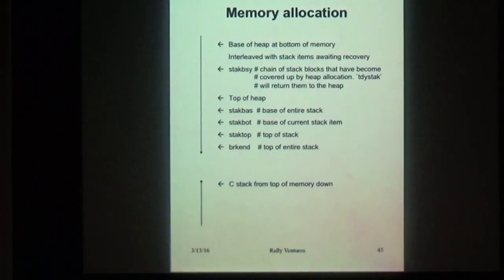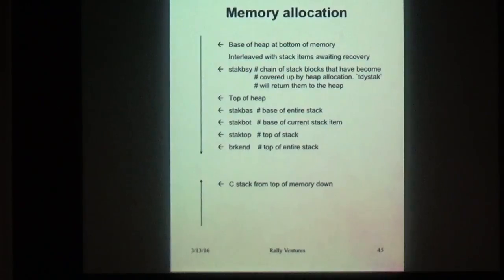So anyway, this is just another more detailed picture of the same thing, where the base of the heap, and then what would happen is I would get stack items of my commands and stuff that were in the command tree being executed, covered up by heap items, and so I would keep a chain of stuff that would go back into the heap once the item got thrown away.